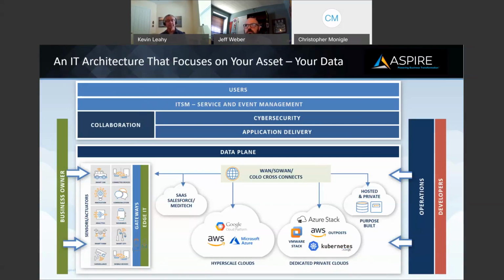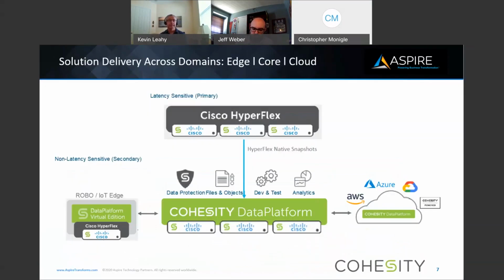Now that becomes critical because that is actually what is focused on your asset, what defines your digital business, which is your data. So we've worked extensively with Cohesity to really look at that Cohesity data platform that spans the edge to the clouds to the on-premise. It helps define that environment. And because we've done so much with Cisco, who's our partner and our sponsor for this event, we built out that rigid solution capability in order to repeatably deliver that with high quality of service because of the integration of tools across that entire environment.